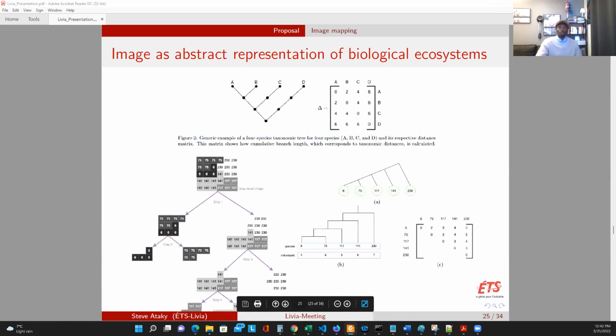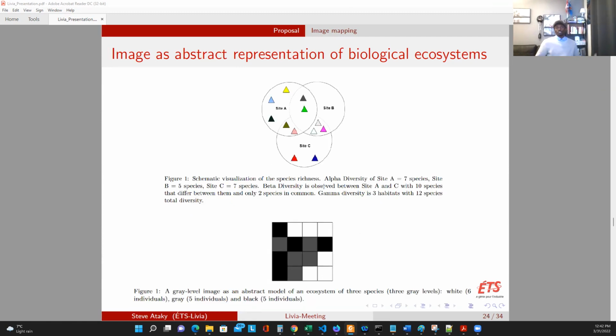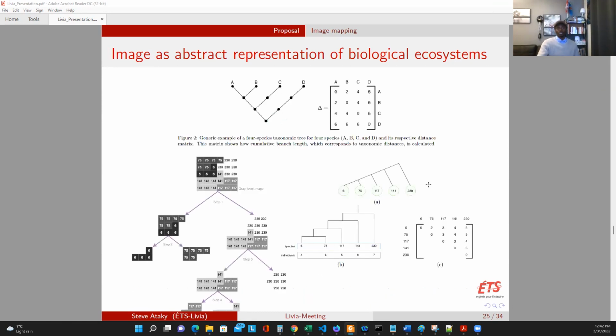Now from this, we can see that, first of all, only with the abundance we can compute the biodiversity measurement. Now, to compute the taxonomic measurement here, we need exactly this. So we present first an example of a phylogenetic tree, which is this one. We have 4 species: A, B, C, and D. In this phylogenetic tree, we can derive a distance matrix.